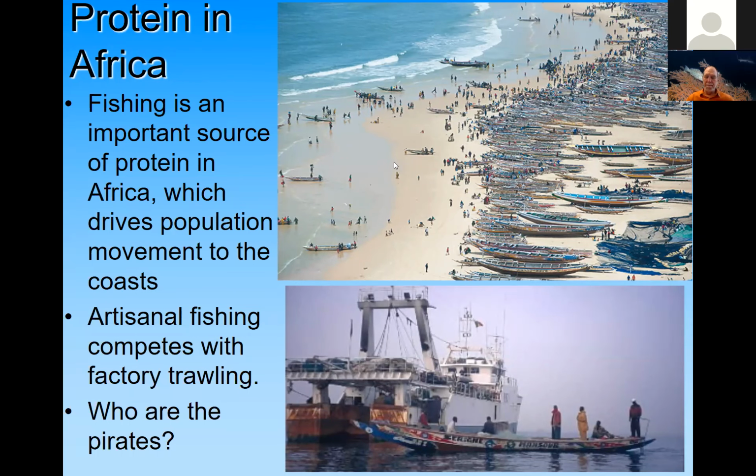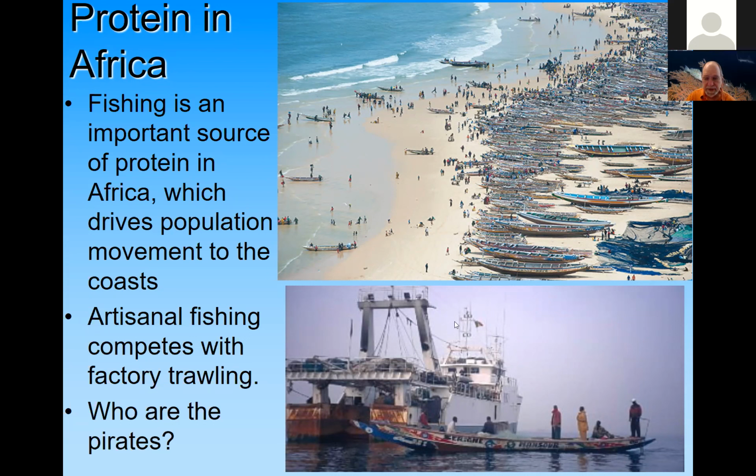I talked about the difference in catch per unit of effort. So in Africa, particularly on the west coast of Africa, if you recall when I showed you the picture of where fishing zones are, the west coast of Africa was a particularly productive region. And the native folks in Africa go out in these open boats. They go way offshore. And the boats are pretty seaworthy.